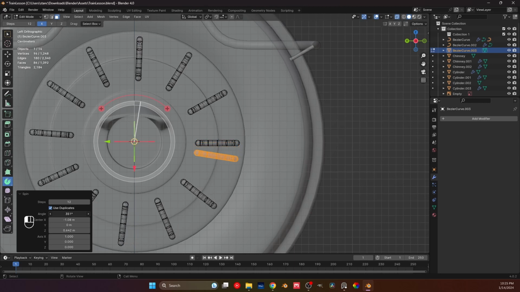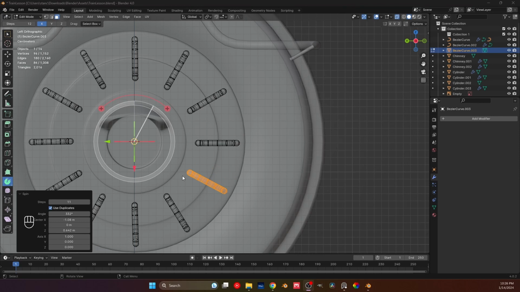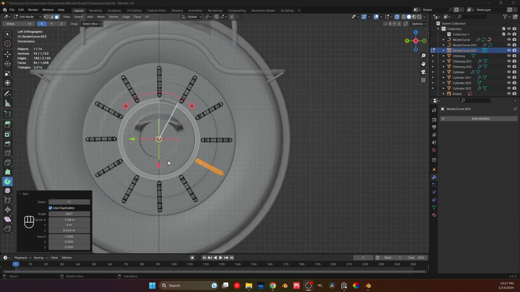Actually, these are too many because, as you saw right here, these intersected the body. So to have an almost perfectly symmetrical body, what you want to do is put an uneven number of steps, and then the angle, well, you could play around with it.